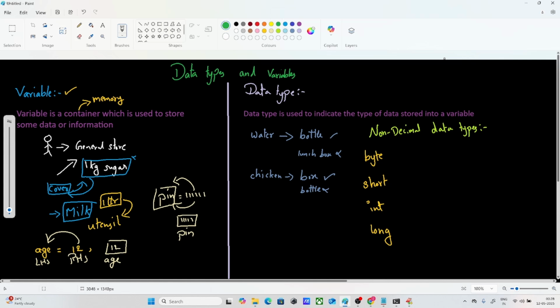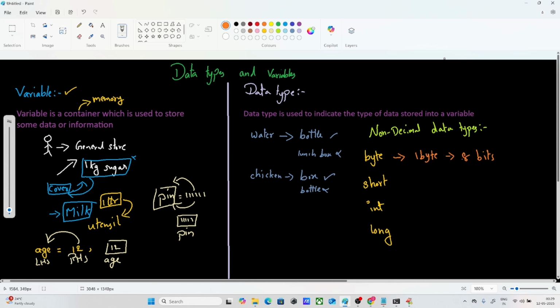Right. So you may ask this doubt here. Correct, all are numbers only, but they have storage differences. Like byte is going to store 1 byte of memory. Only 1 byte of memory it is going to store. Like 1 byte is equal to 8 bits. What is this 1 byte? What is this 8 bits? I am not getting it, I am finding it tough. No, don't worry guys.